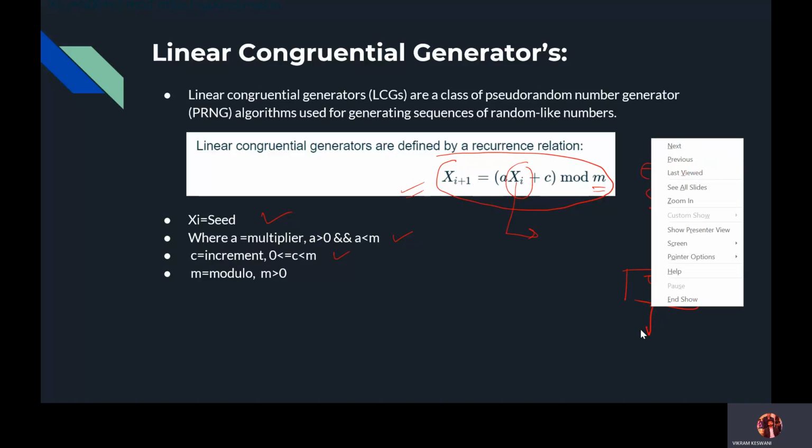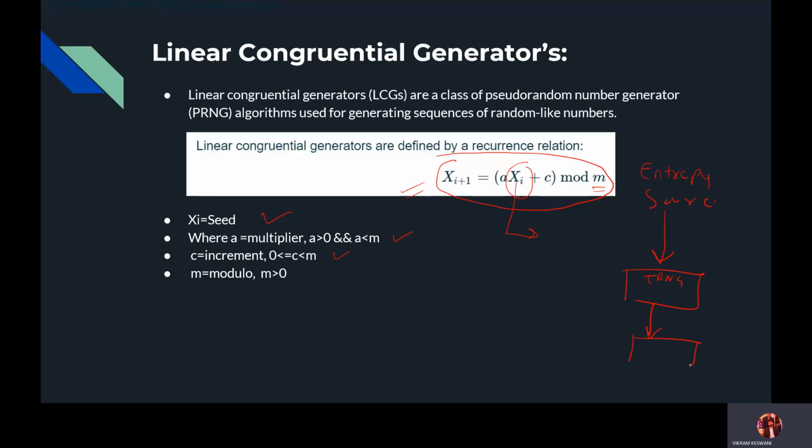Then this true random number generator can act as a source for the pseudo random number generator only once. It's not like we are using it again and again. Once it generates the xi, then we can loop on this and apply whatever function we are using. Cool. This is a source of true randomness for generating xi. Okay. So let's not deviate from the topic and let's continue with the LCG.